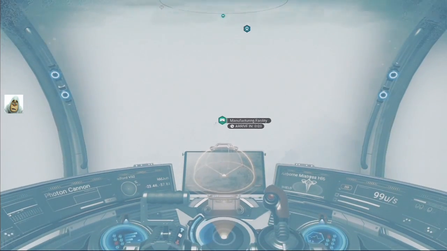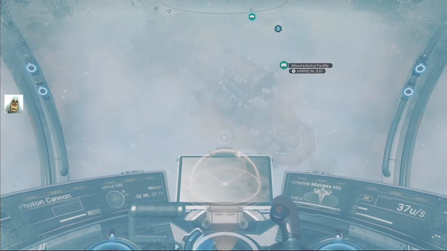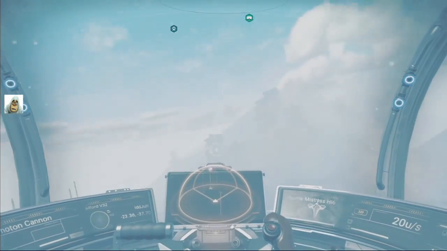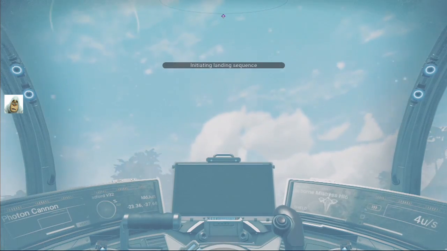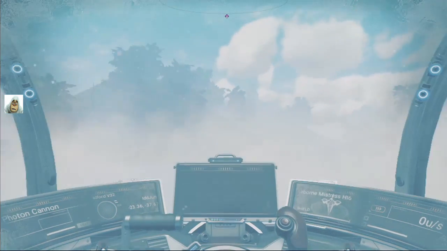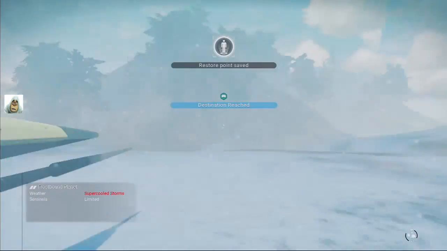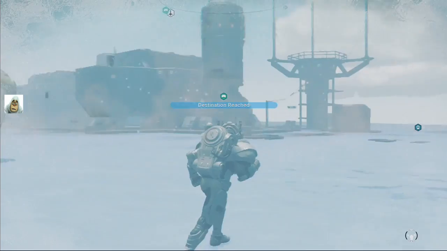Right, it's going to be a bit difficult finding this in the storm. Oh, good grief. What's a good grief? Oh damn, I'm nearly in the building, I'm just going to land. Bugger that. I can't look in the storm. You can't see bugger all. Destination reached. Yeah, we know that much.